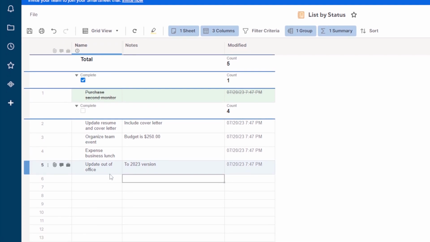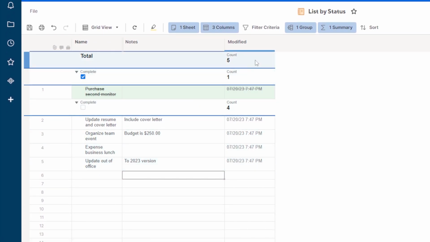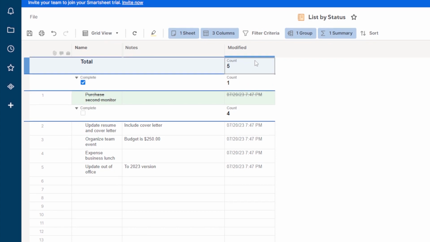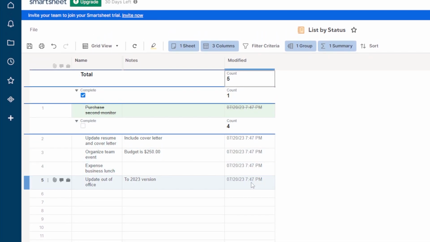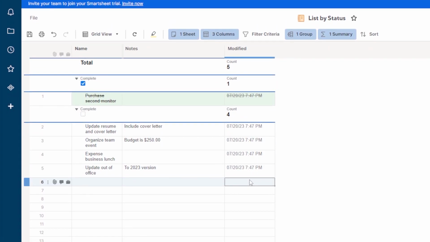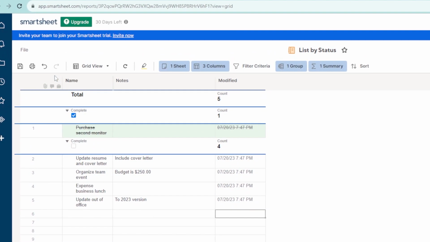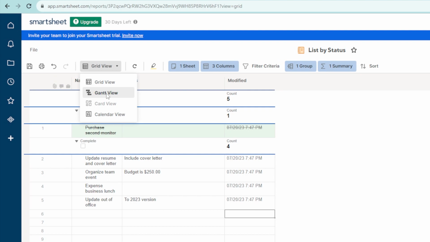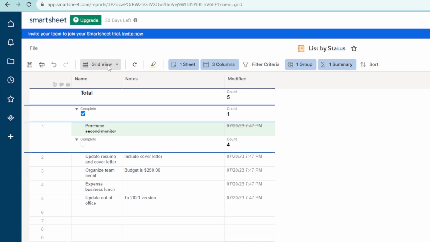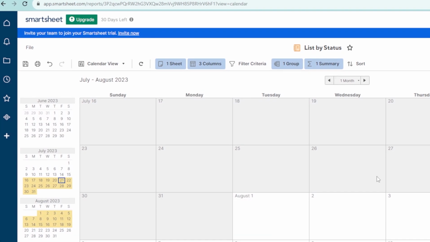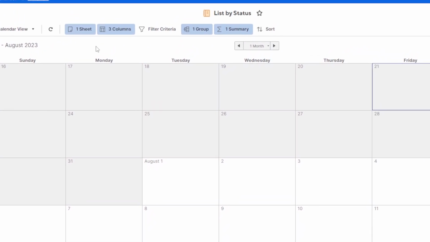You can go ahead and edit things out in here. These ones, the modified sections, are programmatically generated, but you can go ahead and use all of these ones out if you would like as well. If you want to change the different views, you can go ahead and do so. Say for example, like the calendar view, you can see it all in here.